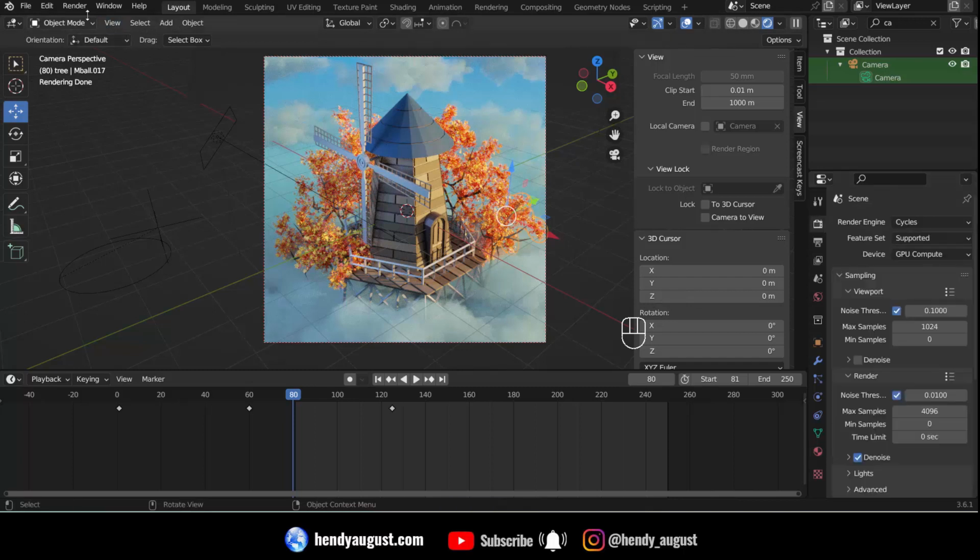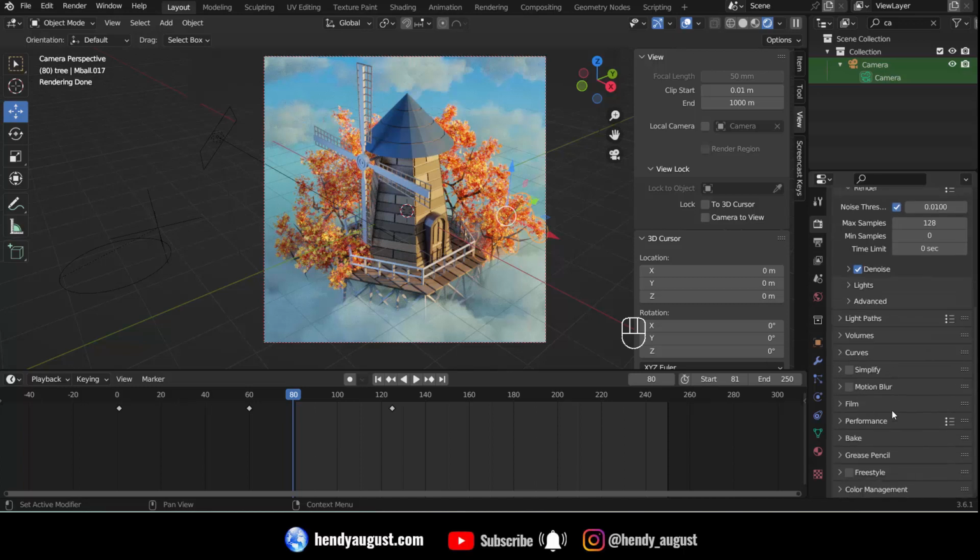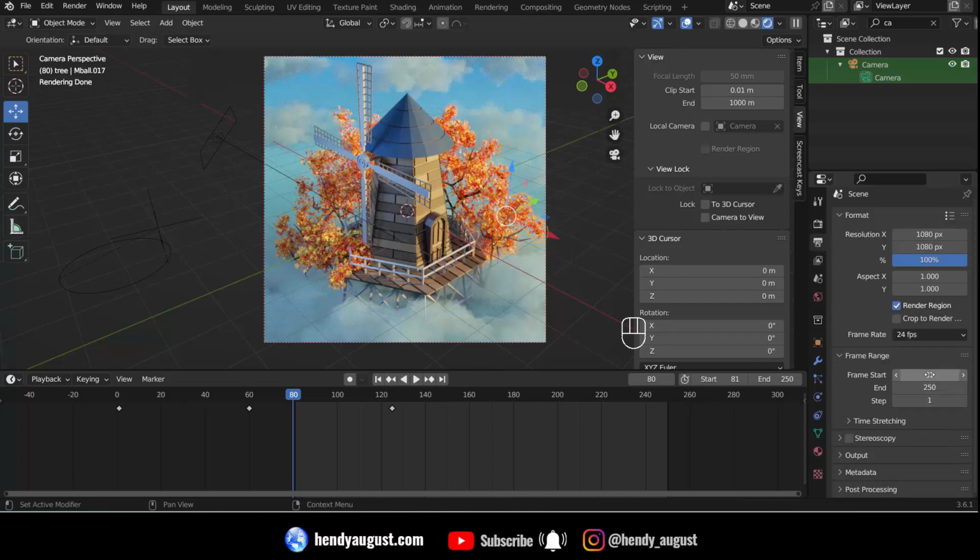Okay, so with the settings that I explained before, I like to use my max sample only maybe 128 in the render, and then in the output I would like to use the frame start as 1.